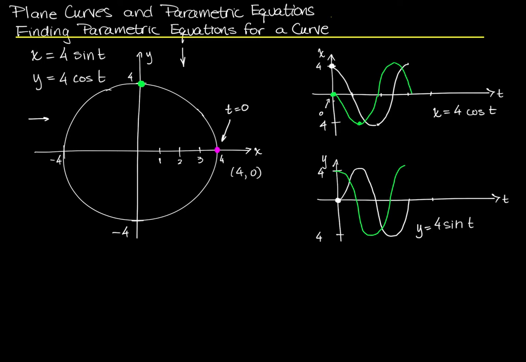Now, my x graph this time is 4 times, well, close, 4 times the sine of t, but it's an upside down sine graph, so it's negative 4 times the sine of t. And my cosine graph is y equals 4 times the cosine of t. So this green pair is closer to my original answer here, a sine for the x and a cosine for the y. So how did this one end up being negative, and how come this one's positive? Well, I went in this direction. If I'd gone in this direction, I would have ended up with a positive. So there are multiple right answers.